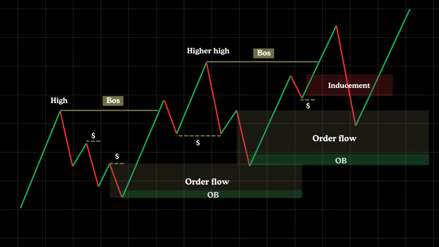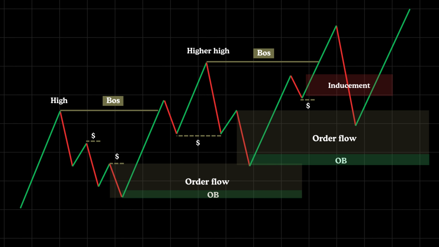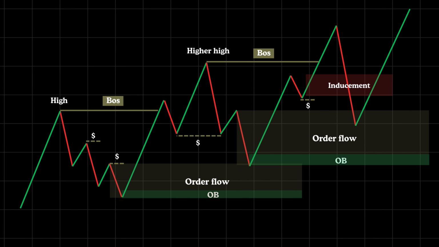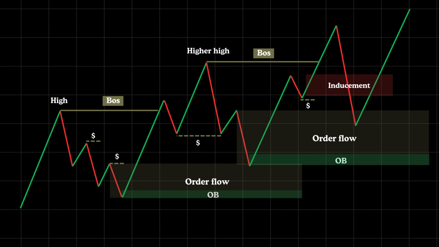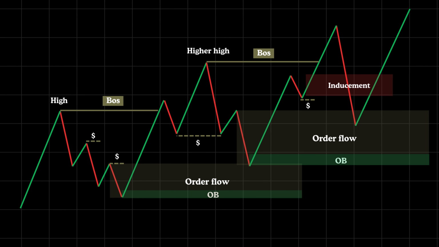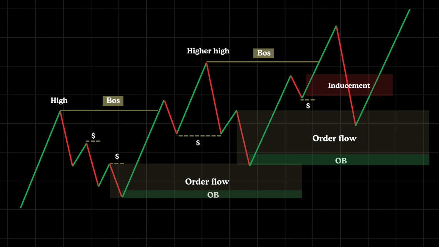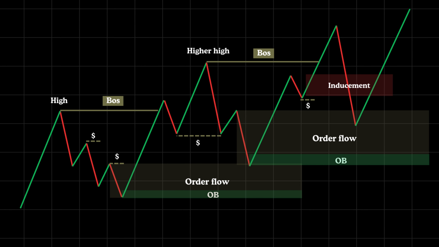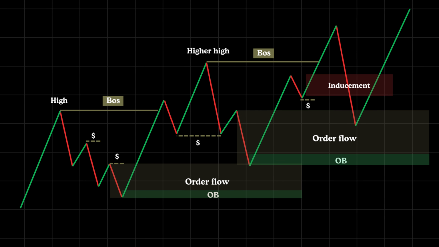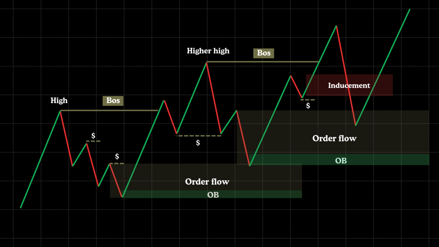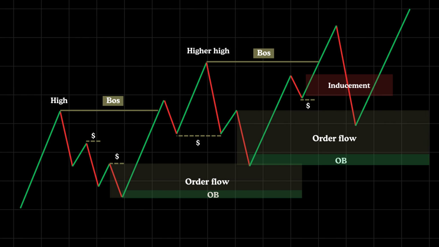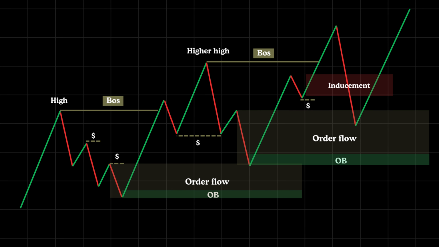Before diving into the live chart to identify order flows, it's important to emphasize a critical step in your trading journey: backtesting. Before applying any strategy to a real account, it's strongly recommended to backtest it at least 100 times. This is because a strategy's win rate is influenced by factors like market conditions, trader psychology, trading sessions, risk management, and time frame selection. So, let's move on and examine some real examples of order flow in action.